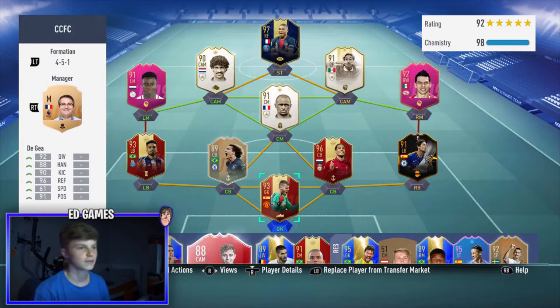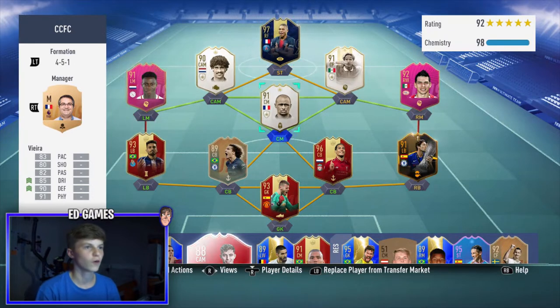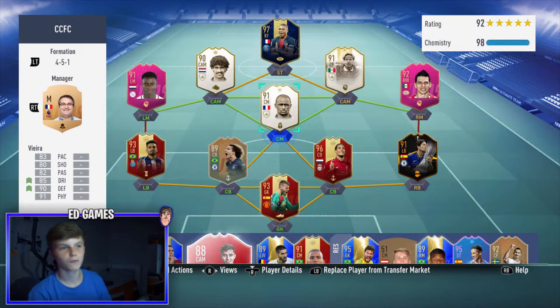So today we're going to be using an upside down team in FUT Champions. So basically, here's my team on the screen. It's the team I use in Weekend League. I played Weekend League really bad this weekend. I had a shocker. And I've got one game remaining, and we're going to be playing that with an upside down team.